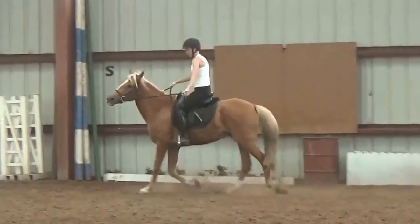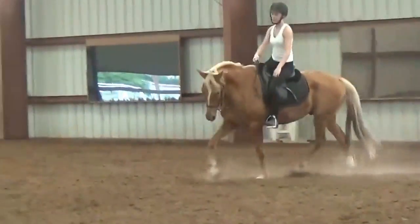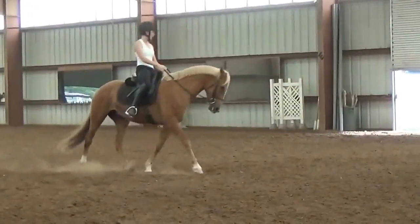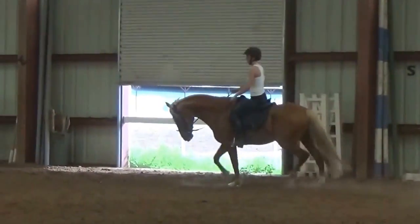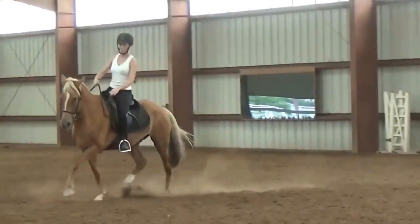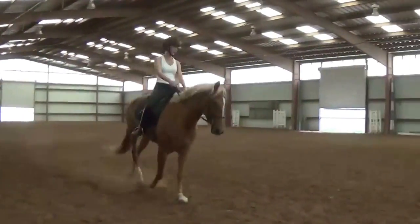You've got to balance him up too, so remember, you might need more contact. Even if you lose him up in the air with his nose a little bit, it's almost better to get the balance than it is to get the flexion at that point. You see what I mean? Yeah. It's almost like keeping him from running through, even if he's fighting. Yes, and yes. Half off. Yes, yes, good boy.